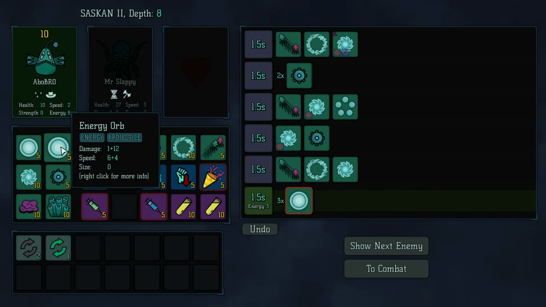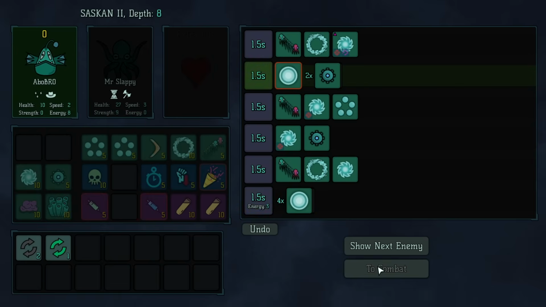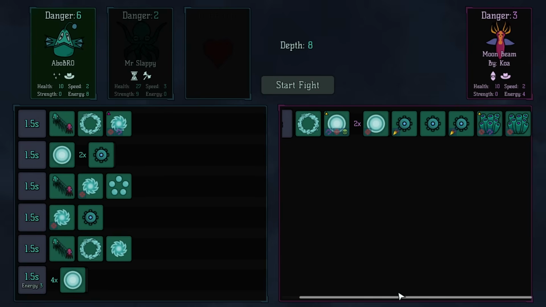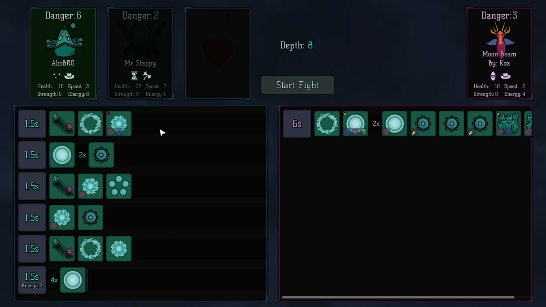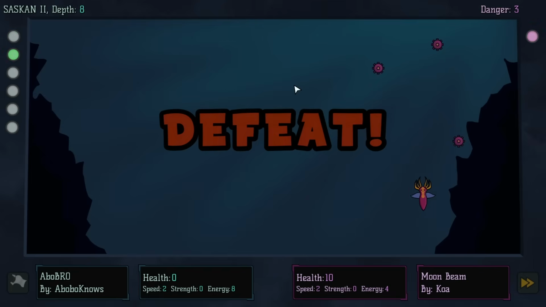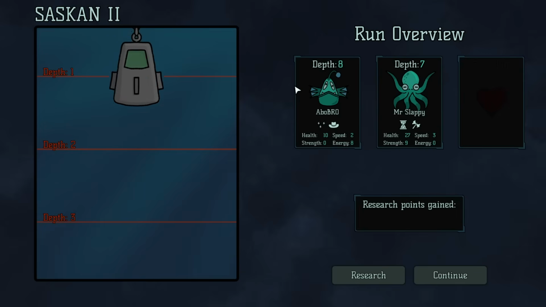Could end things with like a flurry. Let's get more projectiles. We got Moonbeam. 10 HP. Okay, so it's just one big volley after 6 seconds. Maybe we can just snipe him down quick. Let's go. Wow. Took me out. Kind of seemed like that one was like homing in on me.